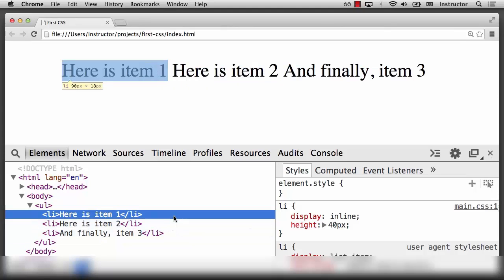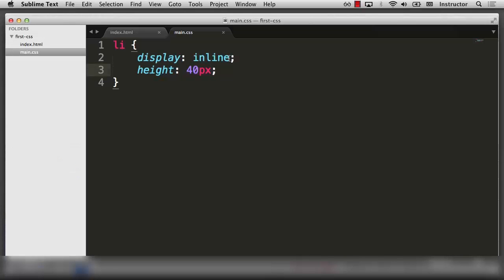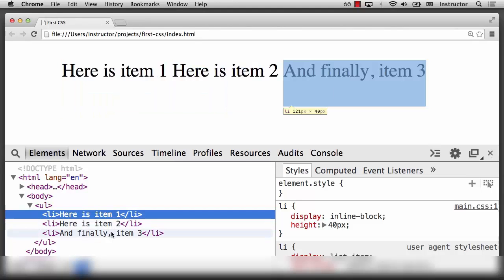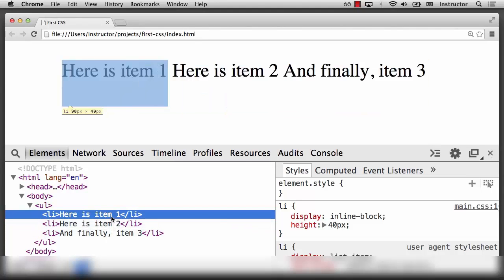Fortunately, we have a display type that merges the best of both worlds, and this is the inline-block display. Let's change our display to inline-block and allow the browser to treat these as block level elements that are still inline. Here we can see that even though they're still stacked horizontally, they did receive the actual height that we specified. Let's add a couple more items to see how this looks when it gets down to 2 lines.